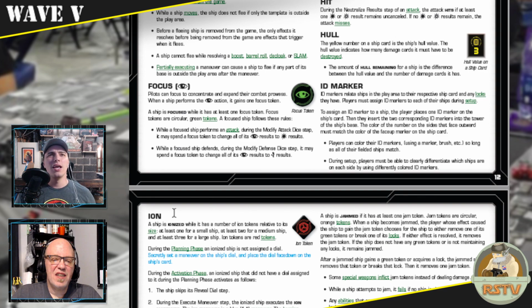Ionization, which this one was already in there. We made fun of it in one of our previous videos, but you now turn into a spy. You have to secretly set a maneuver. Secretly. You don't even let your opponent know. Correct. Burn after reading type stuff. And then place the dial face down on the ship's card.